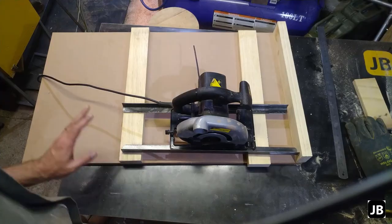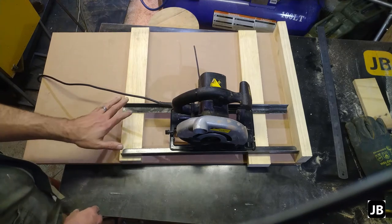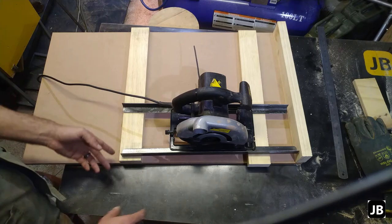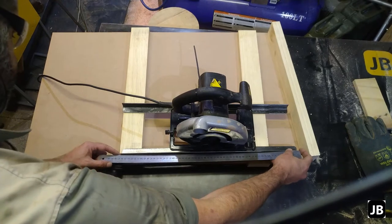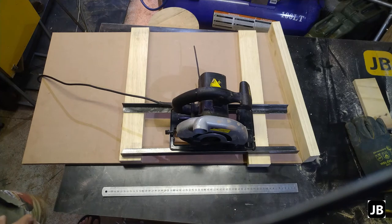Okay, so now that we've got the whole thing cut off, I've basically laid it out how I want to do this. I've cut that little piece of angle iron and I've got it in two pieces of scrap. It's just over — let's call it 565 millimeters long. Like I say, it's arbitrary; make it as long as you want.